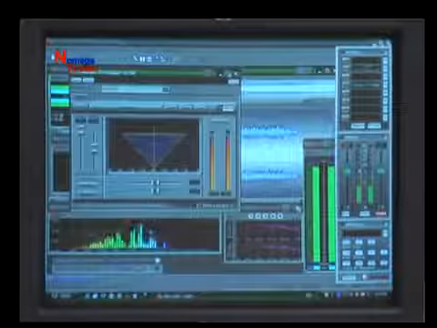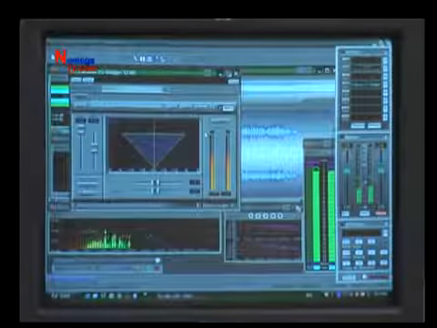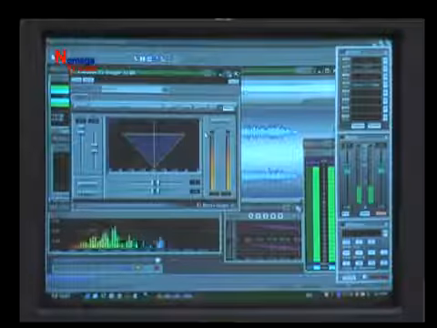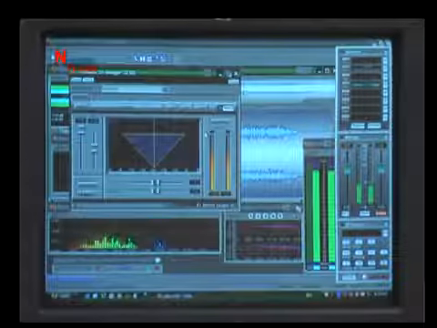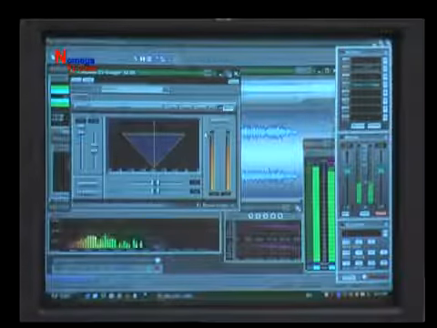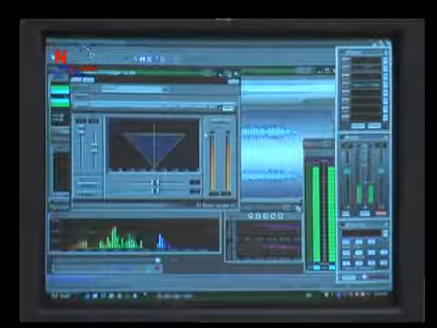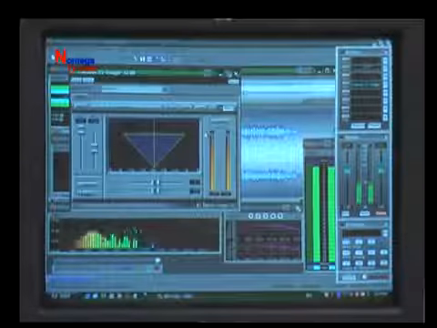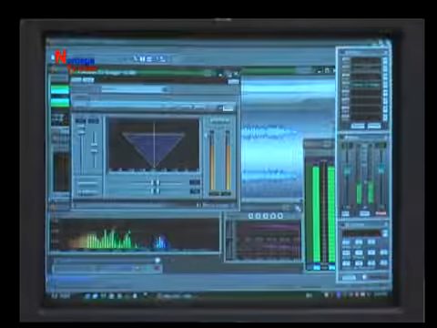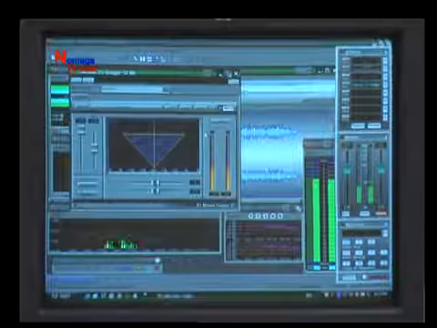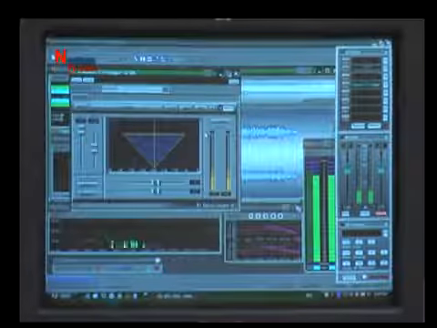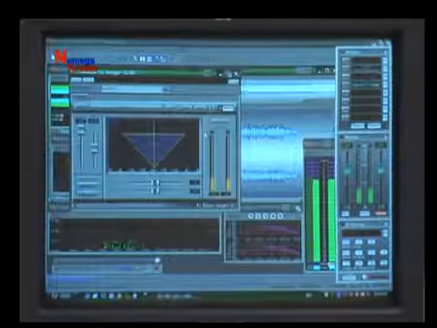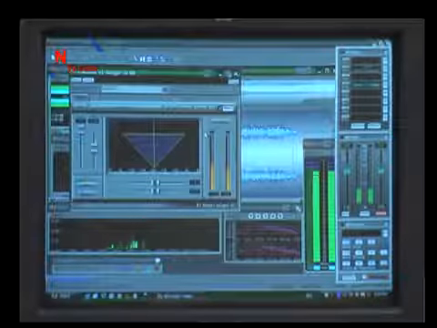Next, I'm going to go to stereo imaging. And I'm going to use a trick. I'm going to actually go to mono. I have a mono button on my control. If you have a Mackie control or a C control, they have mono buttons. Utilize those mono buttons so you can hear how well you sound in a PA system or performed at a venue, as well as how wide the stereo image is. Listening to it in mono can let you know if your stereo image is too wide.